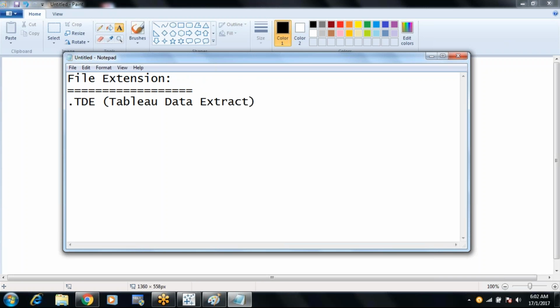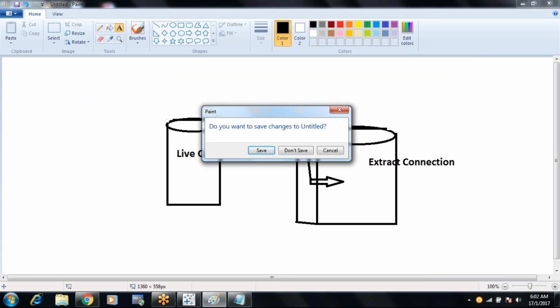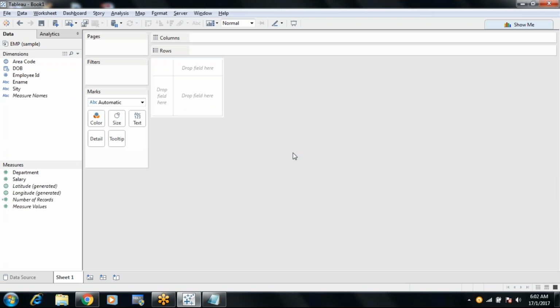Okay, please remember this. If you go for any interview, this is a common question: how many types of file extensions? First, we are seeing the .tde, Tableau data extract file. What is the use of the extract connection? We can work offline, without any internet connection.